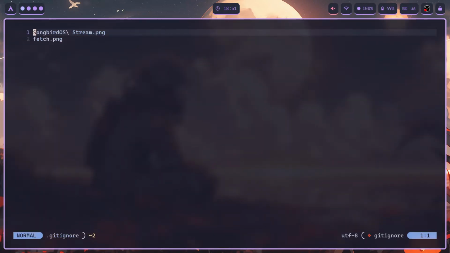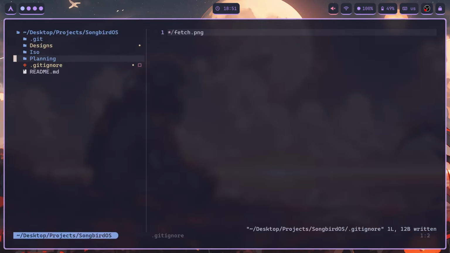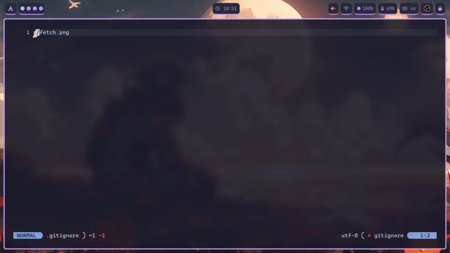This .gitignore is not working. Because it should be hiding them when it works. Why is my .gitignore not ignoring stuff?